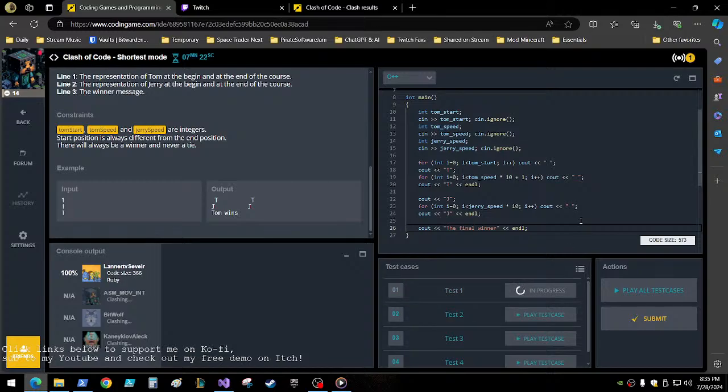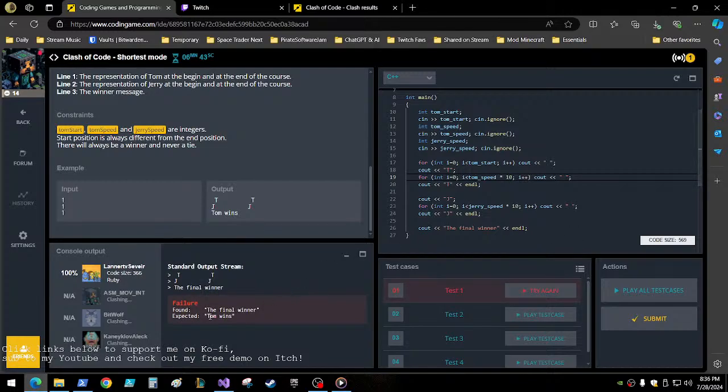I have no idea. Is that right? Found, expected. Wait, so Tom looks correct. And then Jerry's found one thing, expected another. So it just needs one more space in the middle. What did I do wrong? So start Tom's speed plus 1. So maybe it's plus 2 because of the whole referee stepping aside. Okay. Oh no, it's less than that. It's 1 less. So I actually had it right, but I guess because of the space, Tom is already fine.